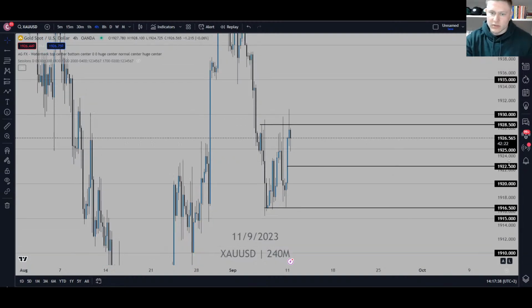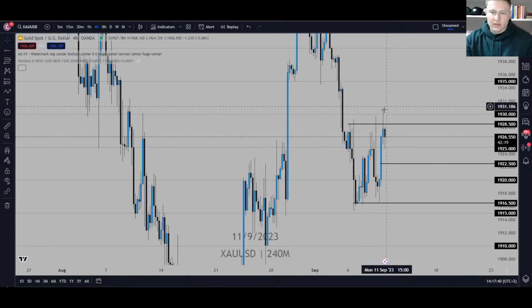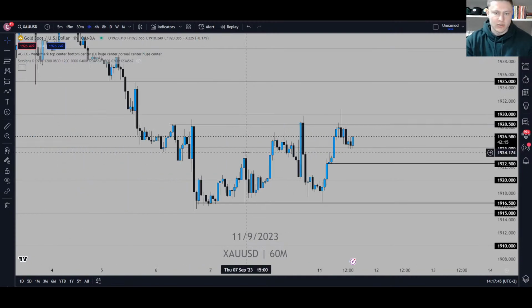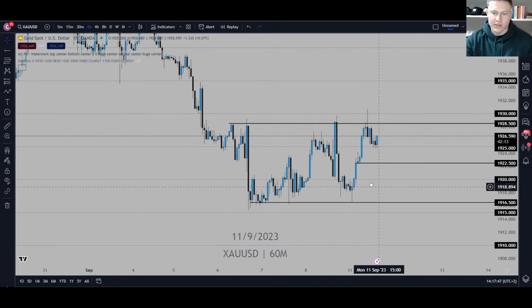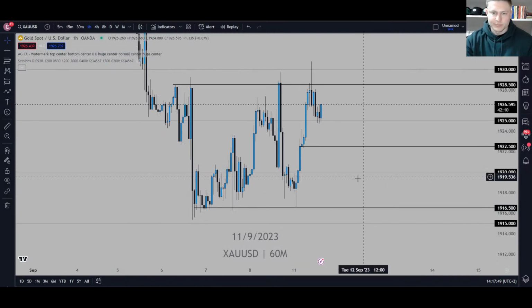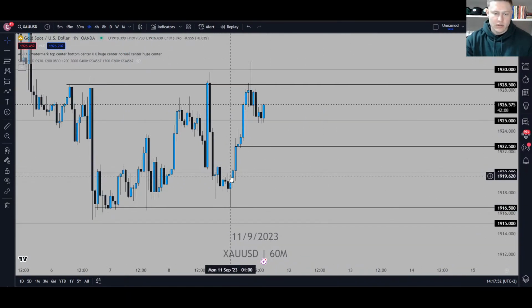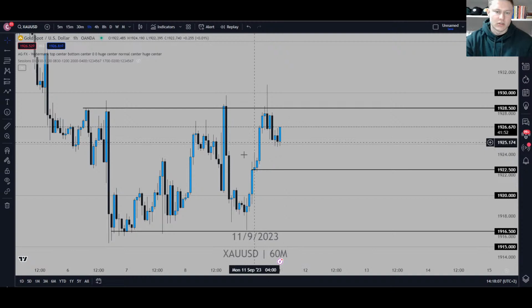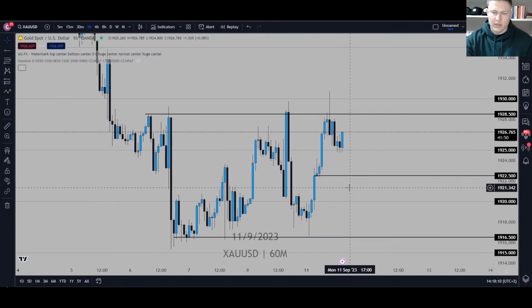So, based off the weekly analysis, I basically just touched on the fact that we are in a range here already, coming into CPI. Through Asian session, you actually had a pretty clean move here to the upside. I saw some headlines, something to do with China. Doesn't seem too major, but maybe leading to a little bit more demand in gold there.